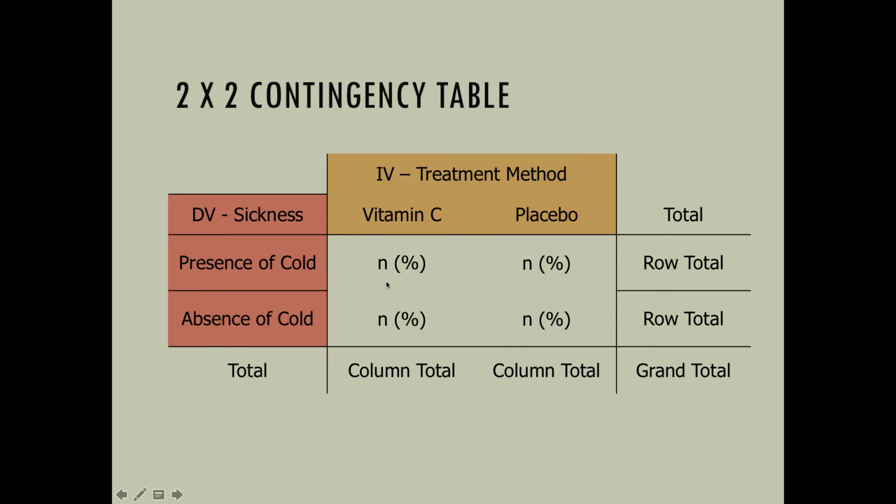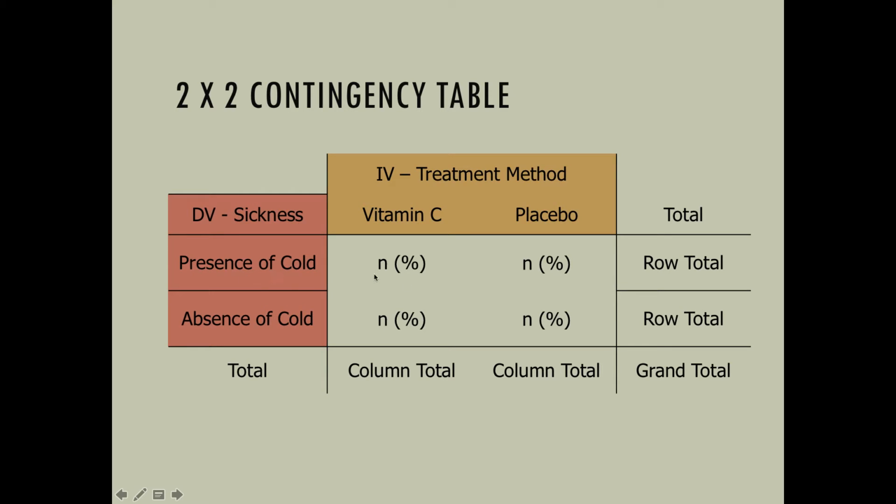So what I was saying before, you can't be in more than one category. You can't be in the vitamin C and have a cold category, as well as at the same time be in taking vitamin C and not having a cold. You can't be in both of those at the same time. If I'm one person, I can't be sick and not sick at the same exact time. I either am or not. So each person can only be fitting into one of those boxes. I could be taking the placebo and not get a cold, or some other person could be taking the placebo and get a cold. That's all that this middle part's saying.